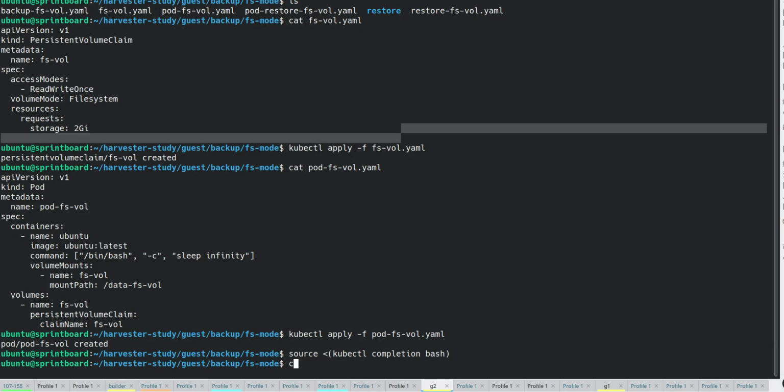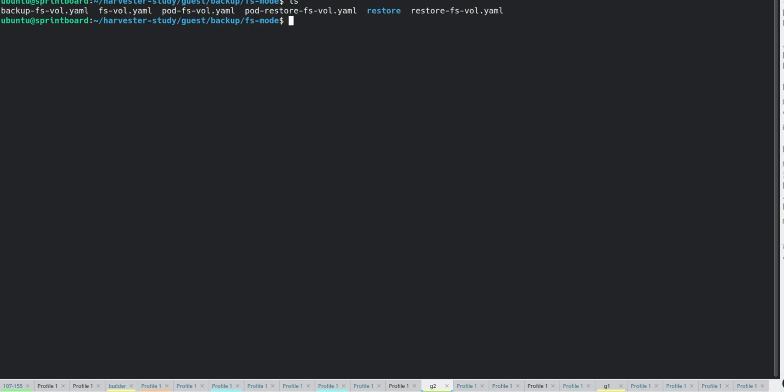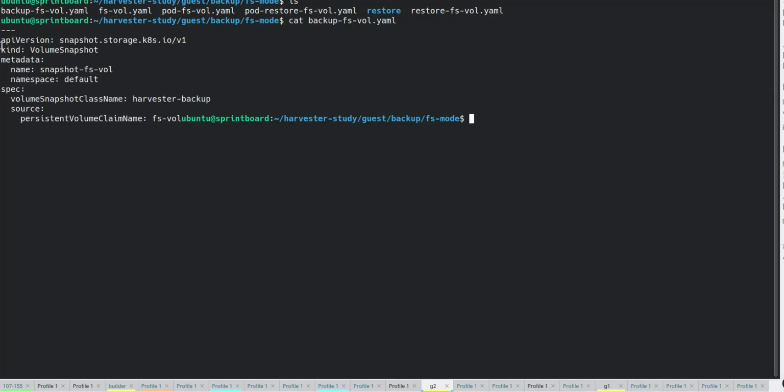Okay, then next, I'm going to create a CSI volume snapshot for it with the volume snapshot class we just mentioned with the backup type.